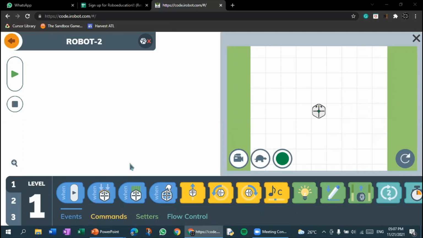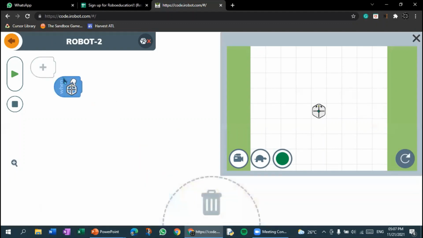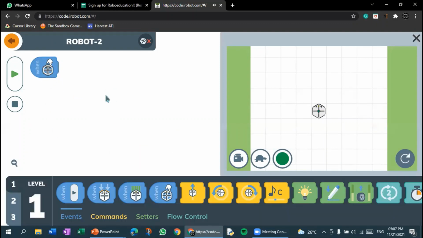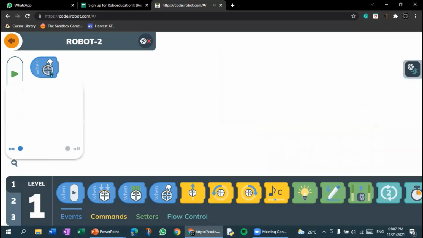I think the 4 corners, this one. Yes, Akansha is right. It is this block. Let's use the block right now. Like we did with yesterday's block, when we click on the block, we get many buttons.